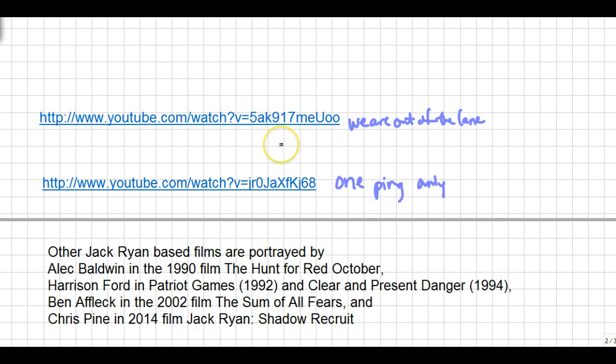Both of these links are from a movie called The Hunt for Red October. In the first clip, it just uses information from that movie to help students hear the different pinging sounds that you hear in the sonar. There's a torpedo that's almost going to hit a submarine, and the submarine maneuvers out of the way, and the torpedo hits a mountain under the water instead of hitting the submarine. As the torpedo is approaching, you can hear the sonar beeping through the water.